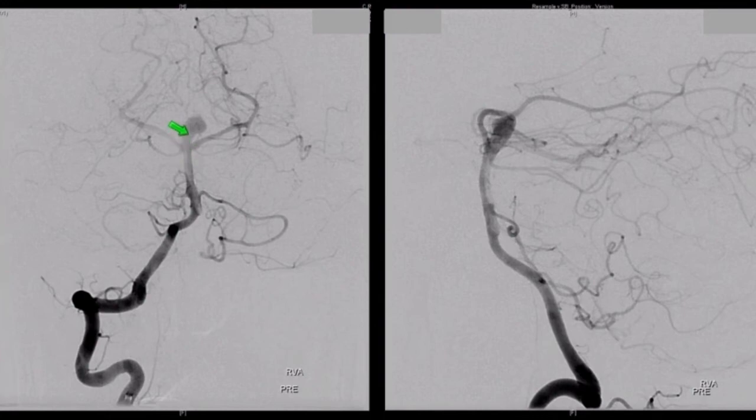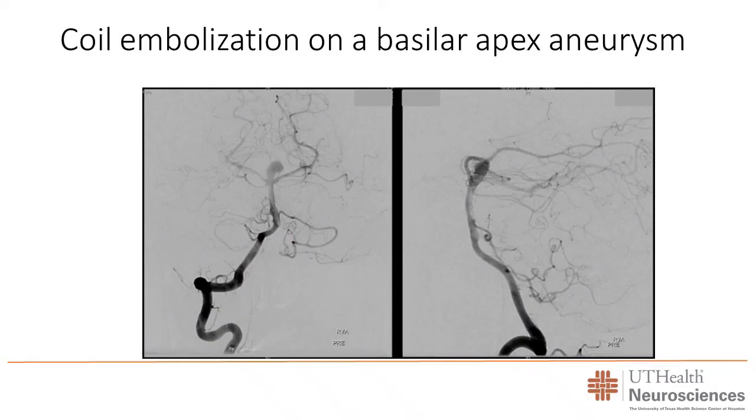The blood wants to go straight, it weakened this wall and formed this aneurysm. This part of the aneurysm is called the neck, and the neck is pretty narrow, so this is a good candidate for filling it with coils. If the aneurysm looked like this, it's always harder to put the coils in. And this is just a side view of the same thing.